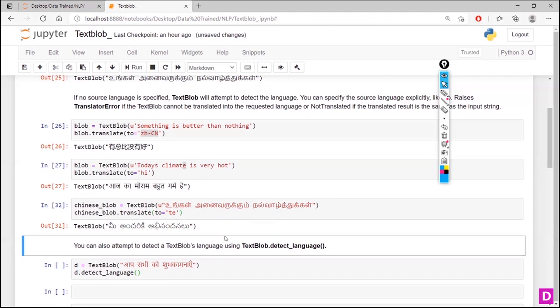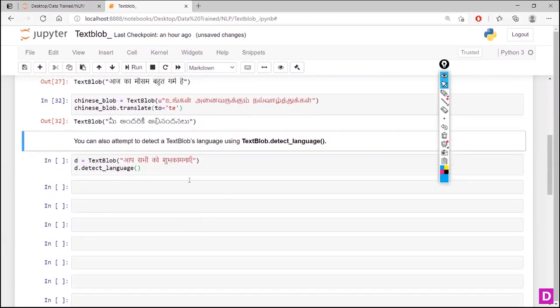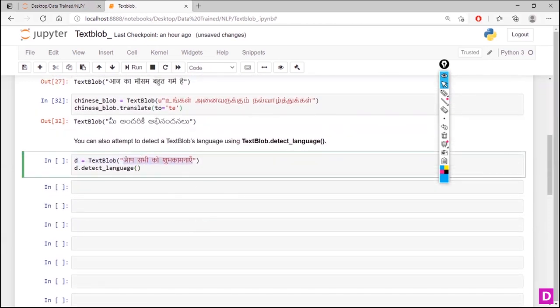So don't worry if you don't understand these South Indian languages. But the idea is to understand how we can convert from one language to another language. Now the next question is, how do I detect my language code? So what you can do, simply copy the script of the language. Suppose you are a Punjabi, so you can find a script.